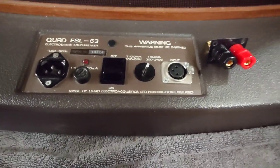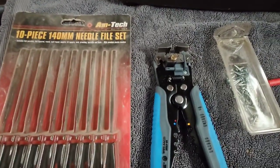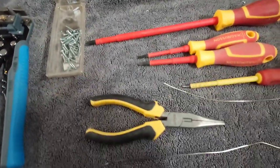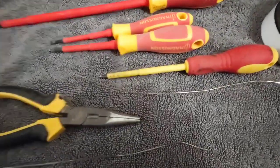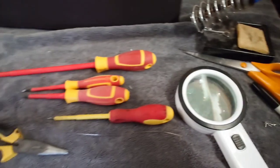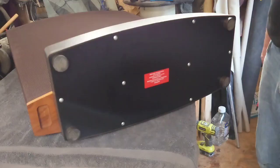So for doing this job you're going to need some files, some wire strippers, some very small self-tapping screws, a range of screwdrivers. We need some silver solder and some 0.8mm silver wire, a magnifying glass, a soldering iron, and just some scissors and a few bits. So let's get into this.